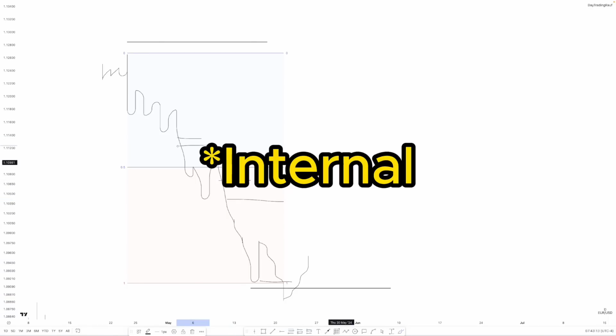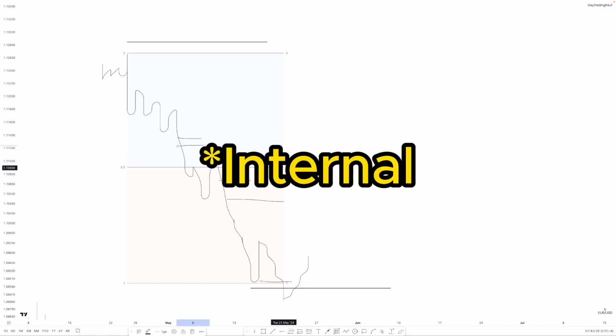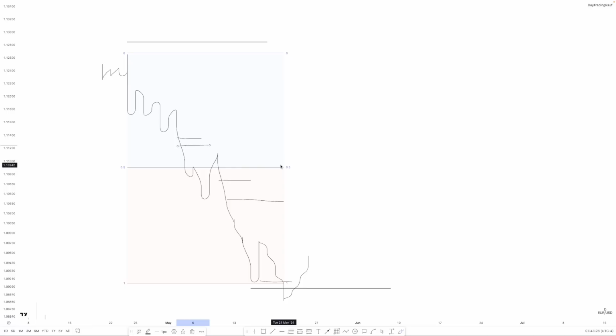External range liquidity comes in a form of ranges as well. So we can look at this swing's range from this high to this swing low, and 50%, this is fair value. This is external range liquidity as well. So we can trade into there. This is where price can rebalance the whole fractal. We can start trading away.